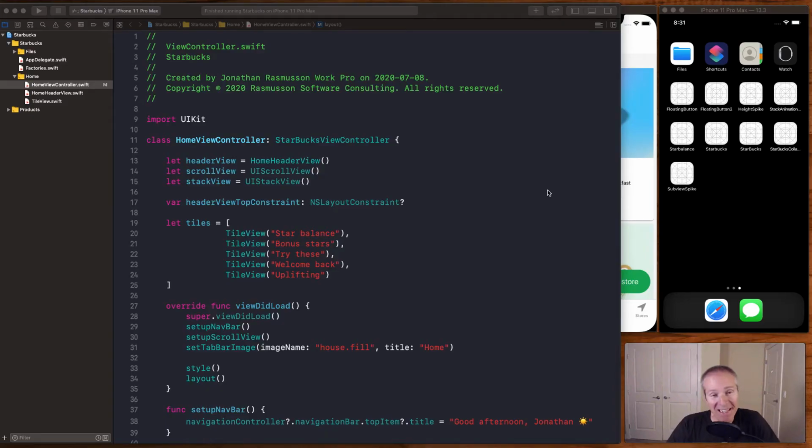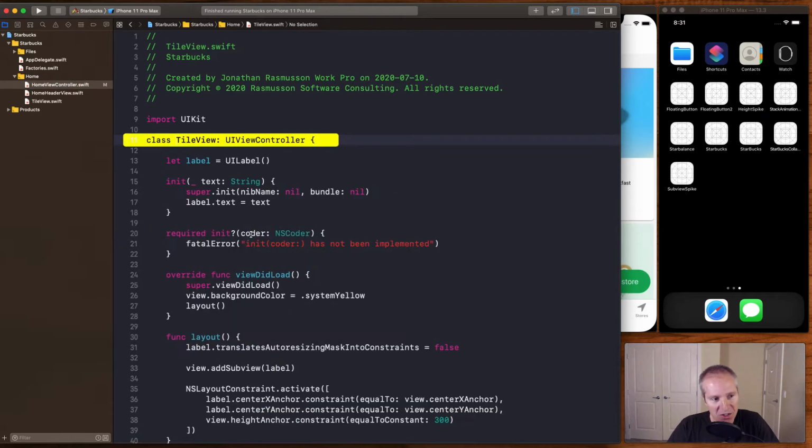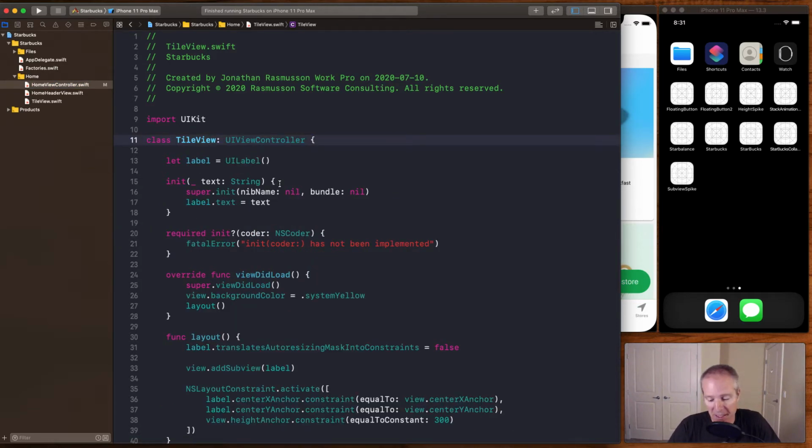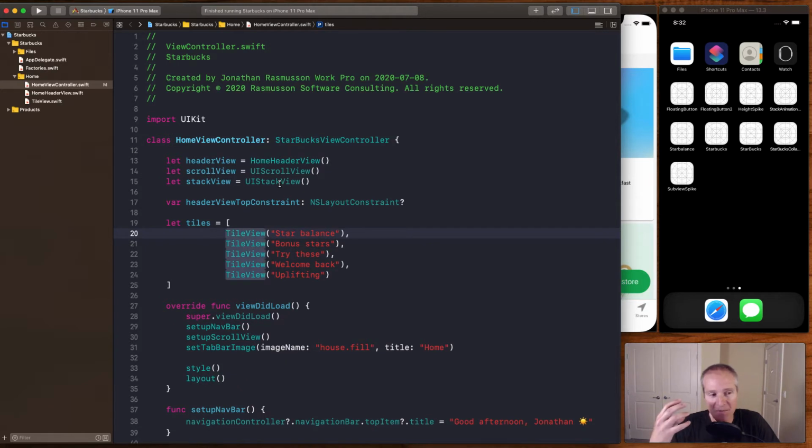Okay, the first thing I'd like to do is just a little bit of cleanup with you and show you one refactoring, really a poor name for something I chose in our last episode. Let's go back into the home controller and you'll see where we created some tiles. These tile views are actually view controllers. And I want to reuse that name view controller and tile view in this new work we're going to do.